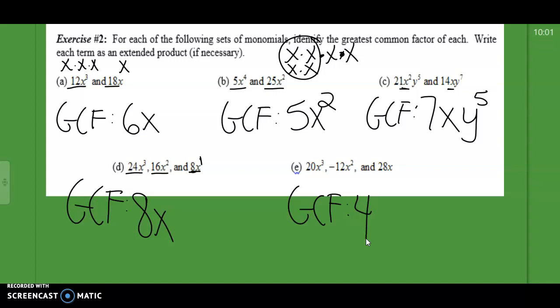And then from there, try to see what variables they have in common. Again, 3 there, 2 there, only 1 there. So it's not the biggest number of variables, it's the most that they have in common, and that is only 1. There's only 1 x that they have in common.